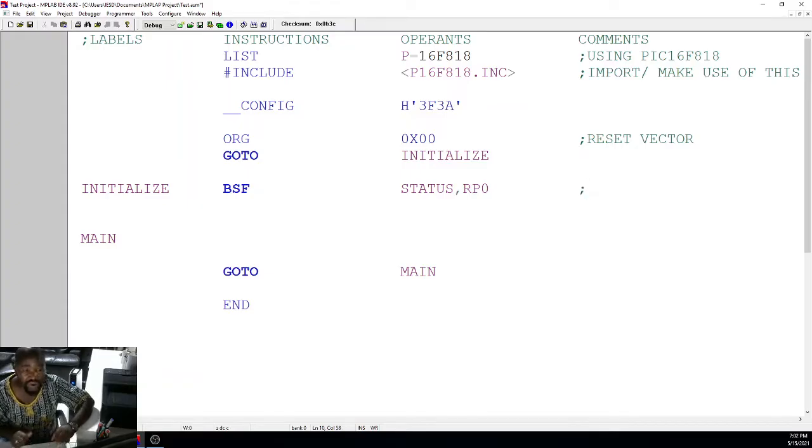So 00 on RP1 and RP0 is bank 0, 01 is bank 1. I've set RP0 to make it 01, taking us to bank 1. Now that I'm in bank 1, I can access my TRIS registers. I want to make all port A pins inputs.